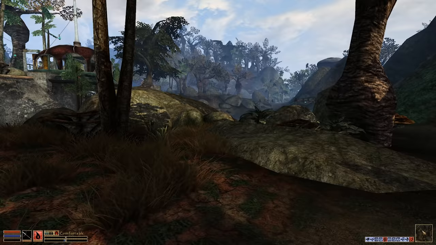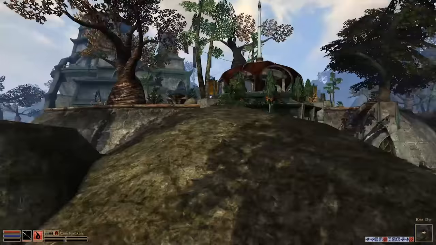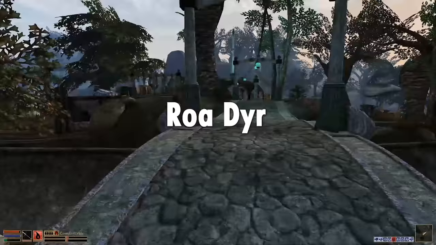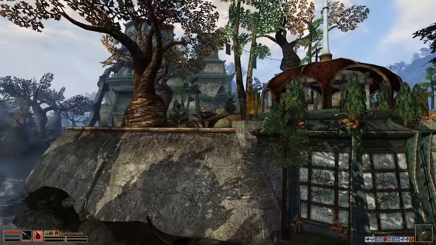Let's go find him. By next morning, after getting lost in the unfamiliar wilderness of Antherin, we reach this place. The chapel settlement of Roa Deer is the regional capital of House Indoril. Its role appears to be mostly administrative, as it offers very few services to non-members.